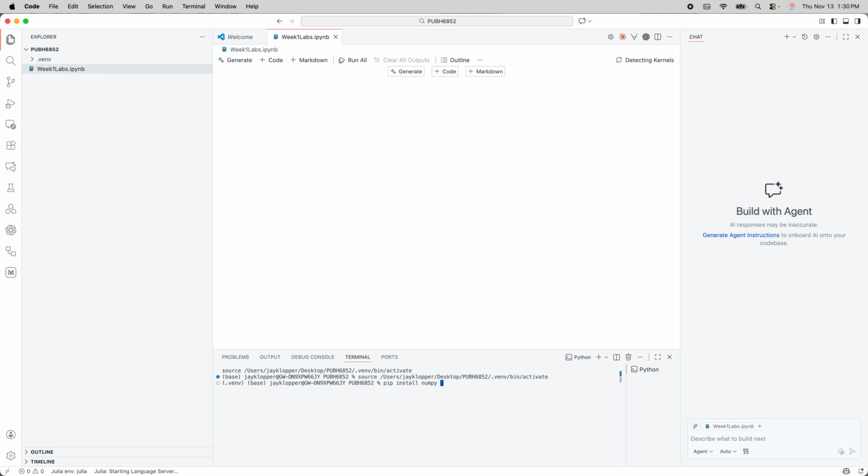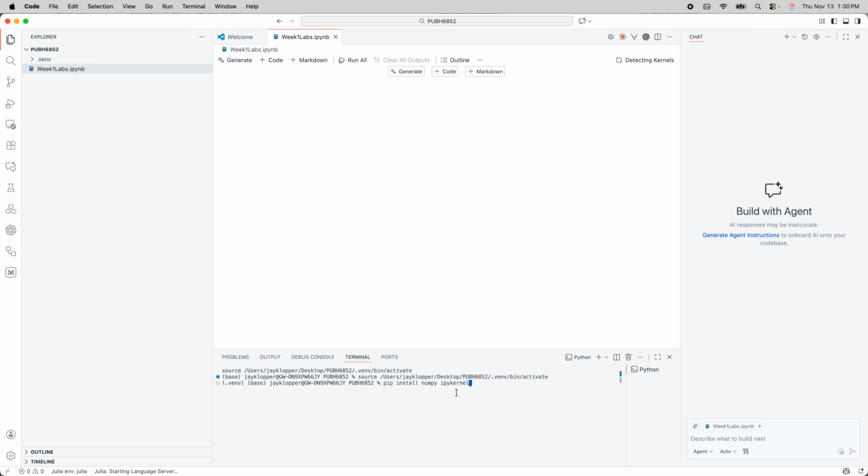The one that you really need, and if you forget to do it, there is going to be a little box that pops up the first time you try to run some code, and it's going to warn you that you haven't done this. You can just click on install when you see that warning. But I'm going to do it right here, and I'm going to say ipykernel. Now, do note there's no comma in between these package names. So you don't have to do the NumPy now. We're certainly going to do that later in the course.